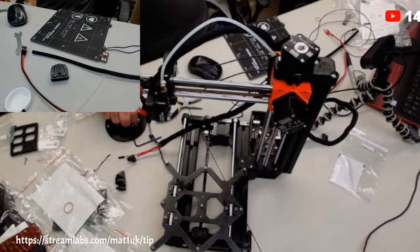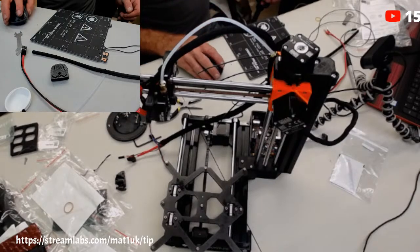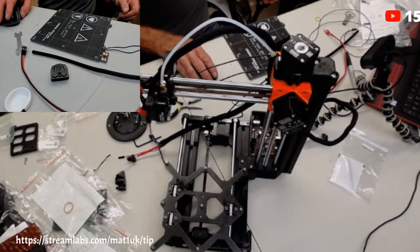So first things first. We're jumping down to step 21, assembling the heat bed. Insert two M3x8 screws into the heat bed. The screw heads must be on the top surface of the heat bed. Turn the heat bed bottom up, like in the picture. I lost my mouse. There we go.